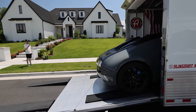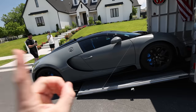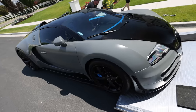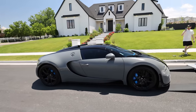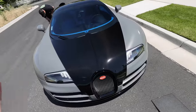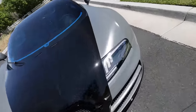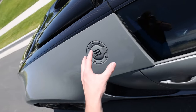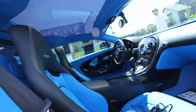Ladies and gentlemen, on the 4th of July 2023 - the second Bugatti Veyron in the state of Utah, the Grand Sport Vitesse, fastest open-top roadster car in the world. Absolutely ridiculous. Finishing in a matte military gray with full exposed carbon fiber. It's got the blue interior. Are you actually kidding me? I love my Veyron, but the Vitesse is so cool. It's got 1,200 horsepower, the super sport engine, updated LED headlights, and check out that exposed carbon fiber. You've got the matte gray with the metallic gray, full exposed carbon fiber, and then the interior - is that not the most beautiful thing you have ever seen?